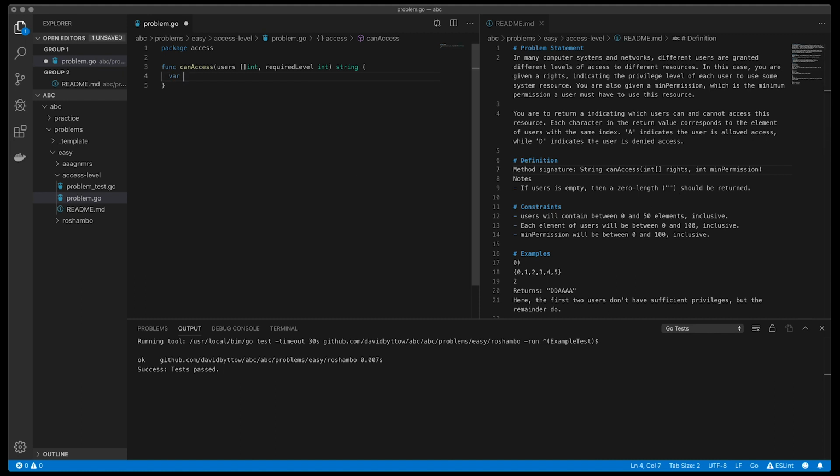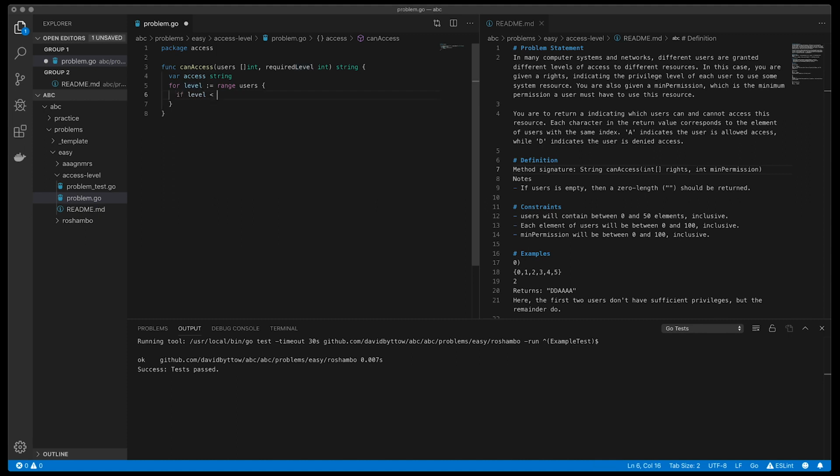So first thing we'll do is make a string, so we'll just say access string. And then we'll loop through all of the users. So we'll say for all users and their level range. So we're gonna get each level, and then if, wow, this is really easy.